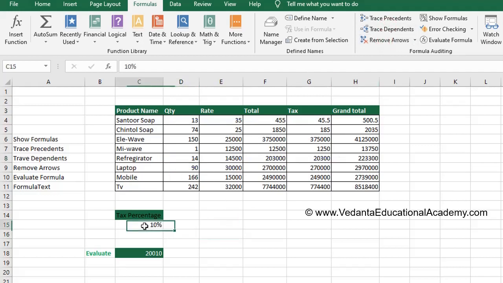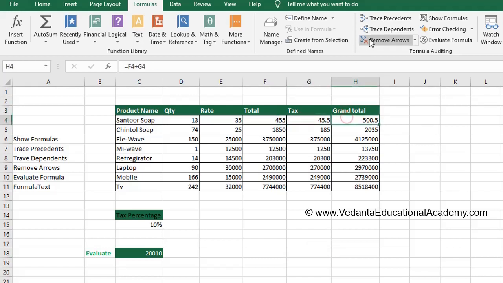And here this 10% is used. Here this 10% is used in all the calculation of tax, right? So simply select the cell and click on trace dependence. It means yes, this 10% calculation has been taken to all these cells. Is it clear? Remove. Once again I repeat, this grand total is dependent on total tax and tax percentage, correct?